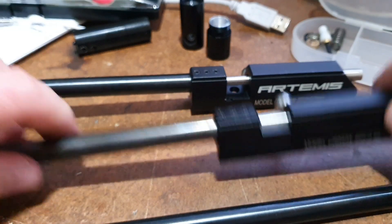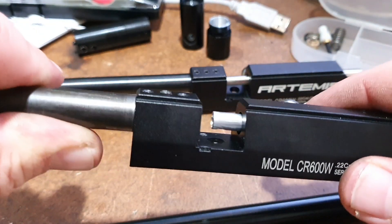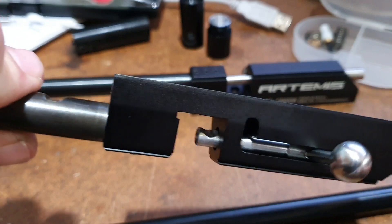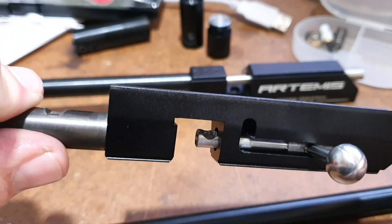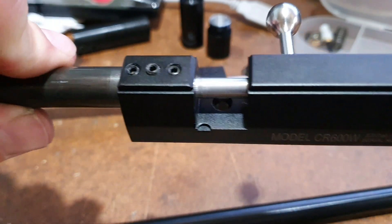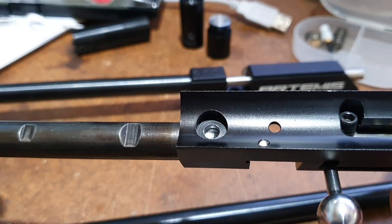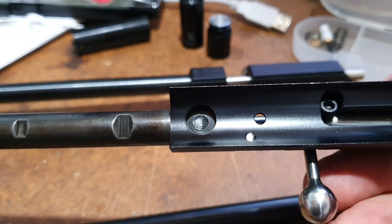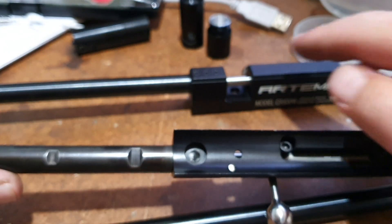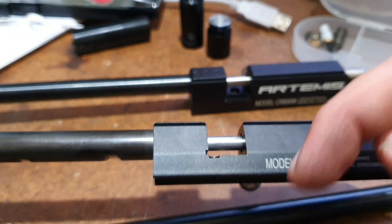What I've done with this one instead of going for an extended probe, I have gone with a hollow probe. The gas actually flows through the probe and then straight into the skirt of the pellet. This helps seat the pellets over the larger transfer port holes a little bit better in the bigger calibers. You can see there the transfer port hole is quite large — it's five millimeters — so this helps to push the pellet over that hole without damaging it. Whereas the extended probe tends to push on the center of the pellet rather than on the skirt, and it allows the pellet to drop down inside the large transfer ports.